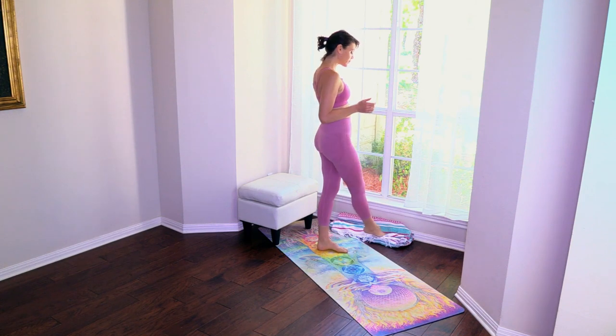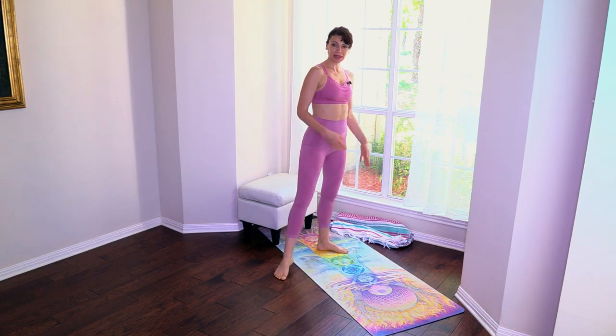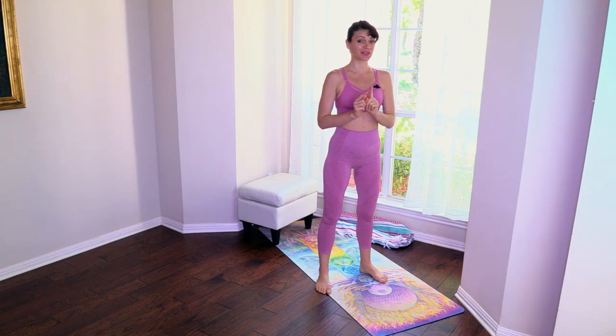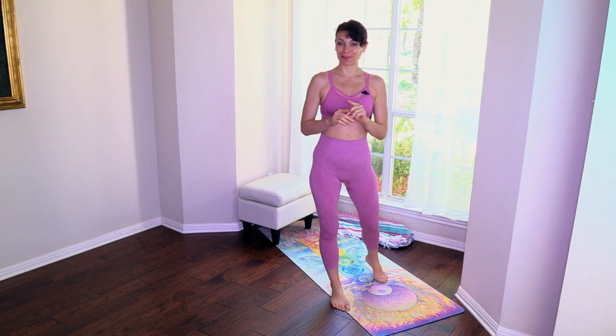All you will need today is something like a chair, ottoman, something that we're gonna use to do the squat, sit down on, and either double pad your mat or a blanket, something to pad under your hips for one of the exercises. So they're all going to be very interesting and new. And are you ready to flow with strength and ease?